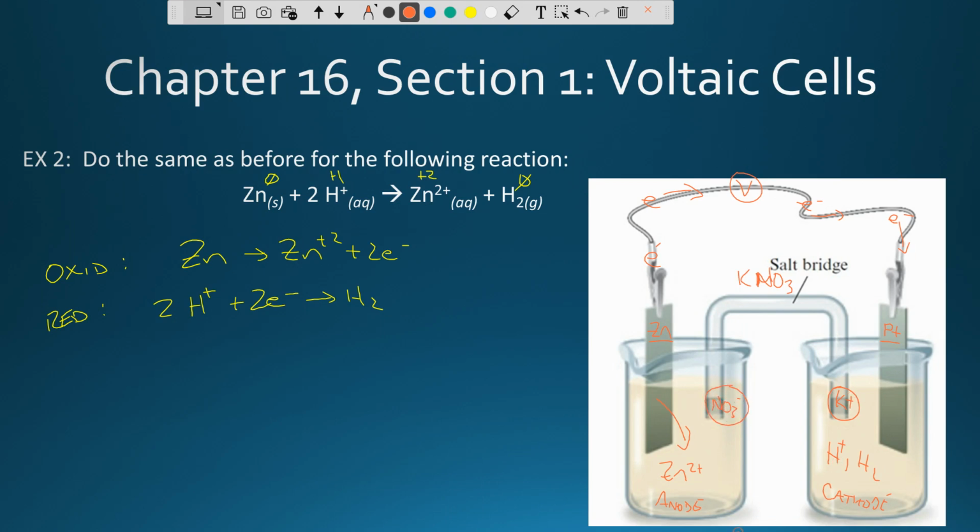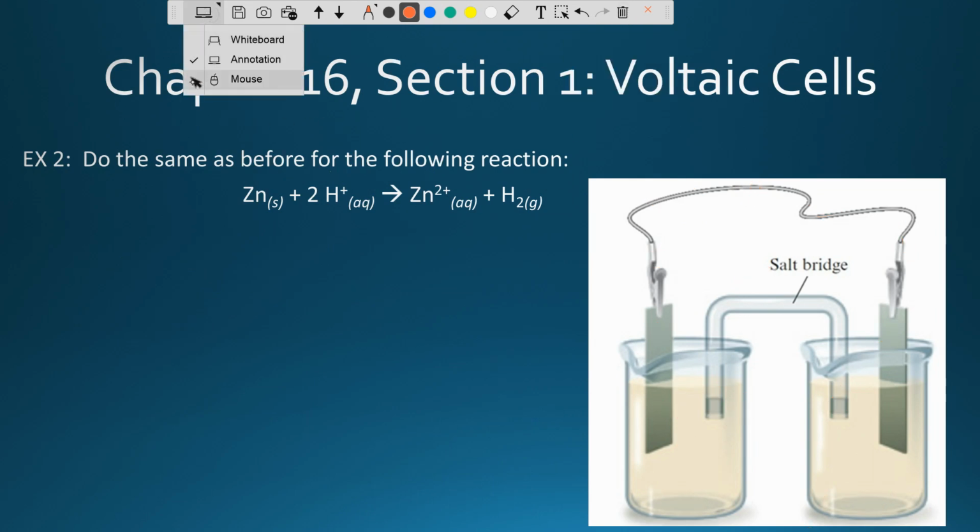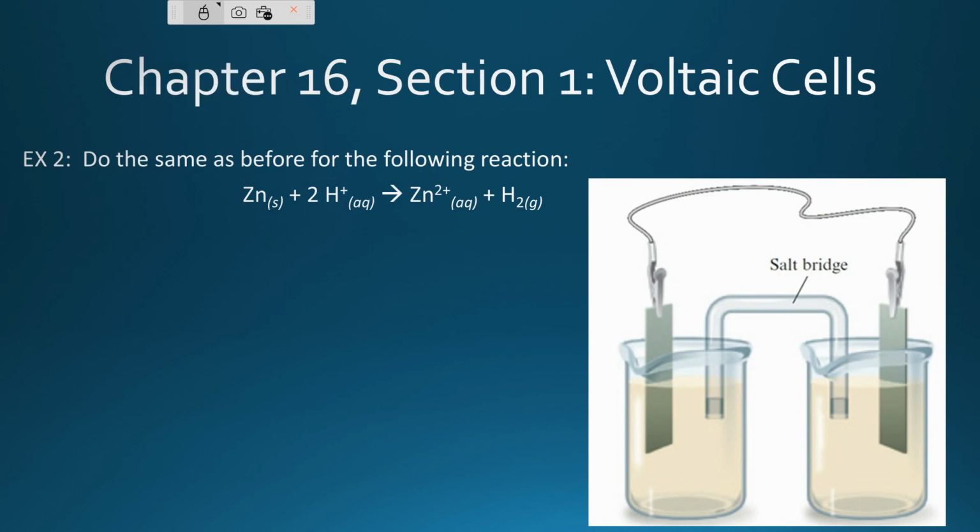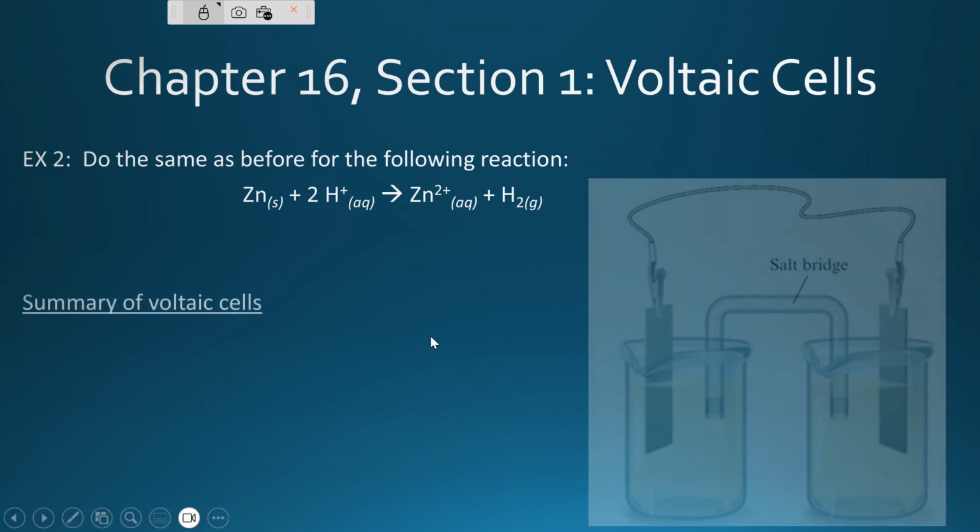To facilitate that, I've got my different components. Okay, so again, just going through and identifying those different components, I see my electrons. I see that this is going to be forming into the solution. I've labeled my cathode and anode. I've identified which directions they're going, and I've done my anions and cations. Okay, I've got all the components I needed for that particular type of question. I guess I could do an abbreviated portion of this, that my zinc will form into the zinc ions with a double slash of my hydrogen ions forming into the hydrogen gas. That's about all that I can do with those types of problems.